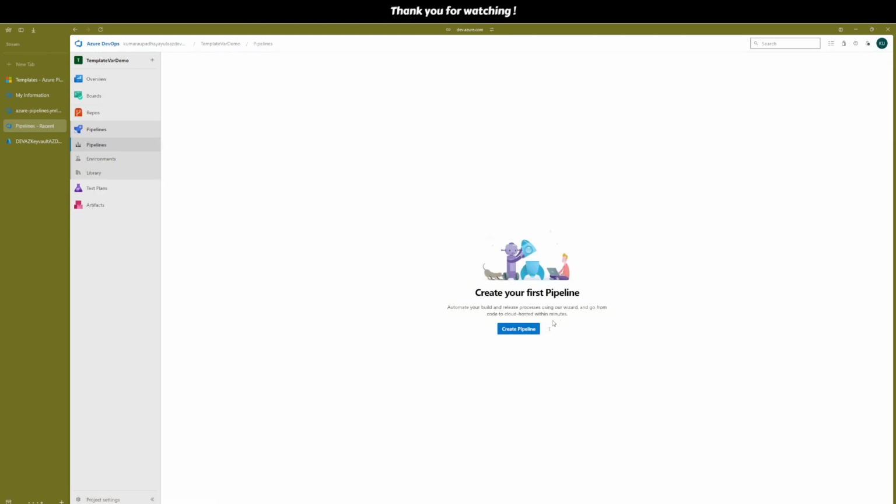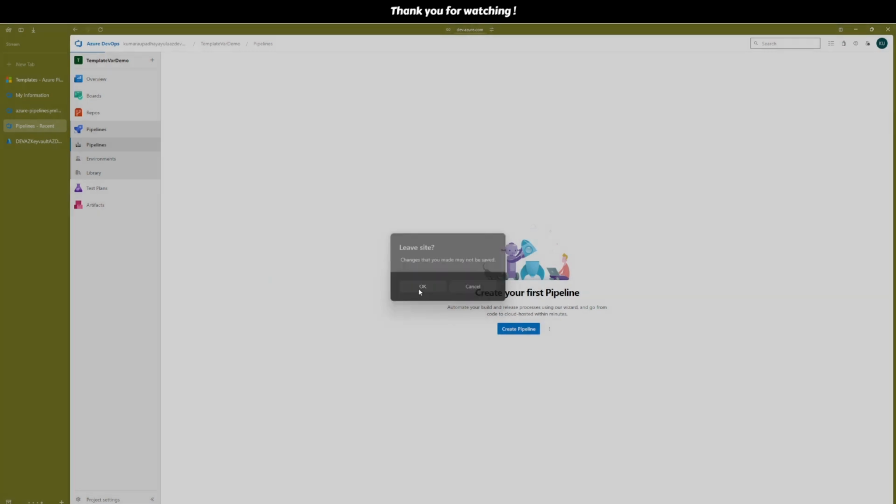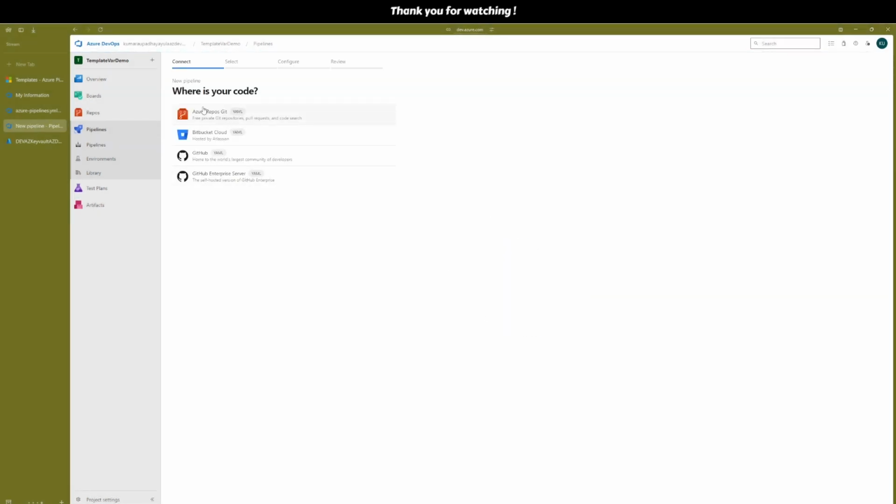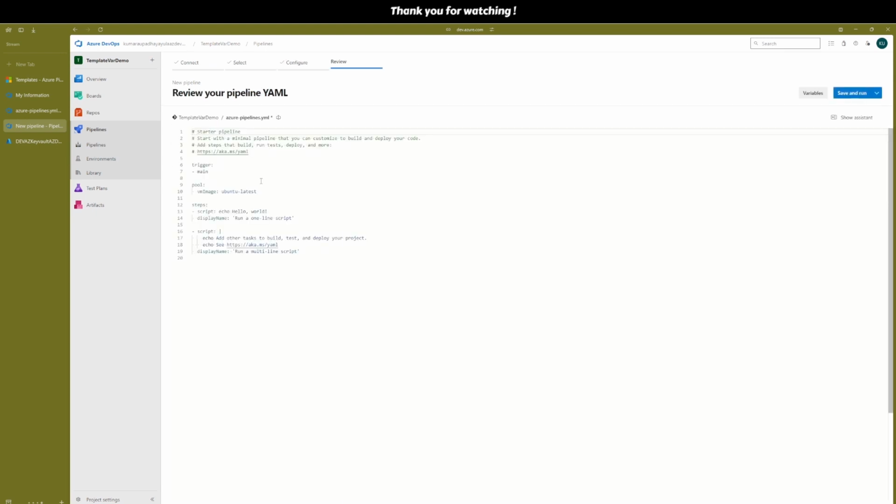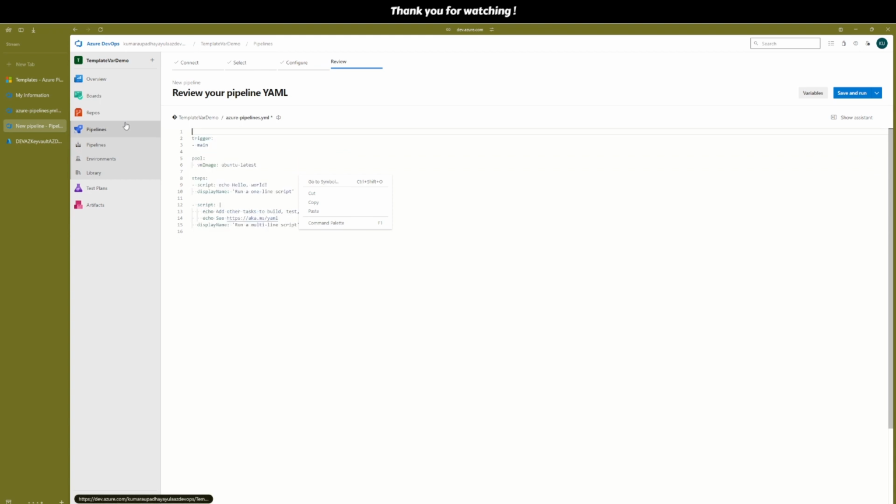Let's go to the pipelines button. Let's do create pipeline. Let's do the Azure repo. Let's select our project. Let's do the select pipeline. Some of the stuff that I do want to do over here is I want to take main off. I like to have manual runs for my pipeline, so I just do none. And I will completely get rid of that step.